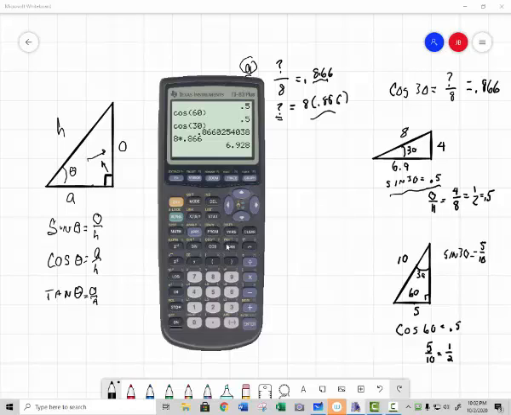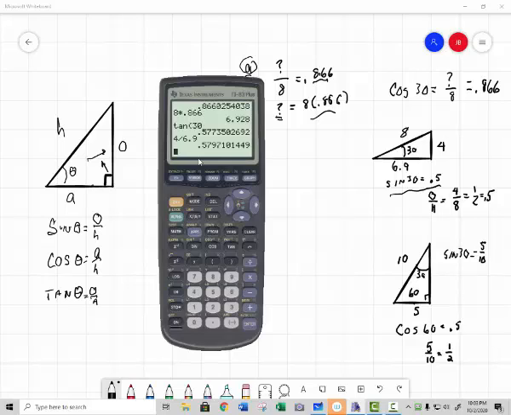If I ask for the tangent of 30 degrees, what's the tangent of 30 degrees? Well, it's 0.5577. Well, if I take that opposite divided by the adjacent, if I take 4 and divide it by 6.9, let's see what I end up with. 0.57. See, we're real close. Now, the reason we're close and not exact is I rounded this off. If you remember, that was 0.8660254. I just rounded it off to 0.866. So I got close. 0.57 is pretty close. The opposite divided by the adjacent is the tangent.